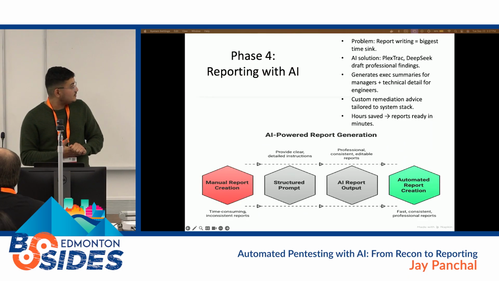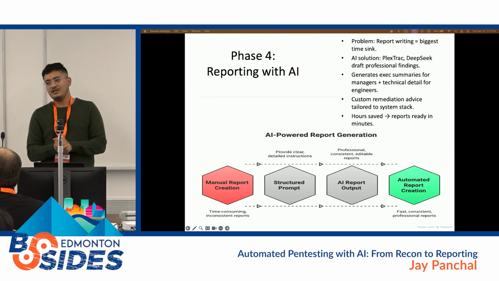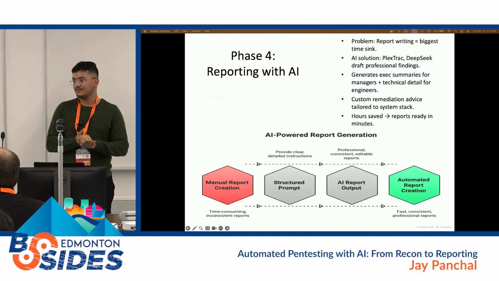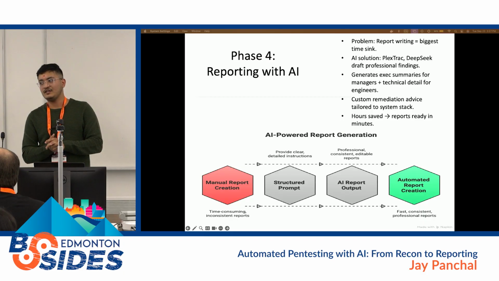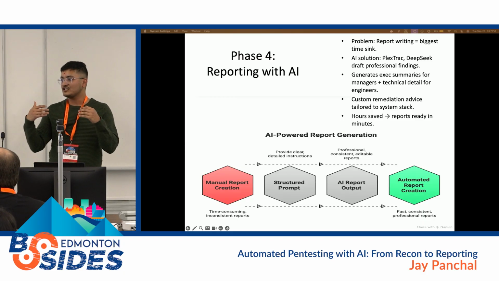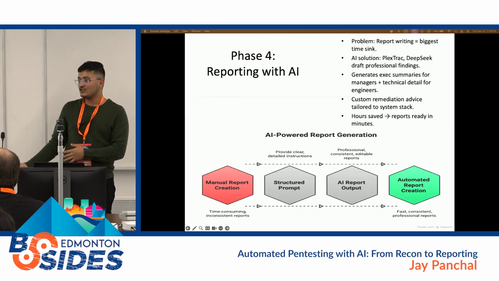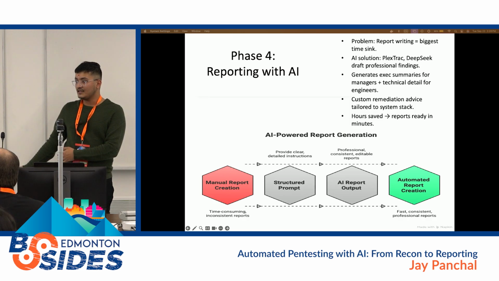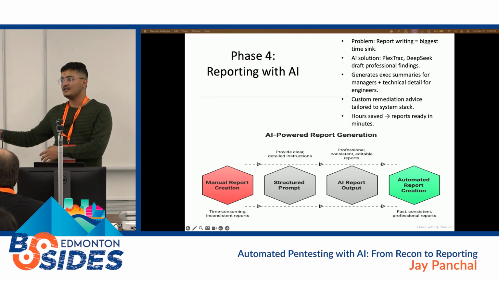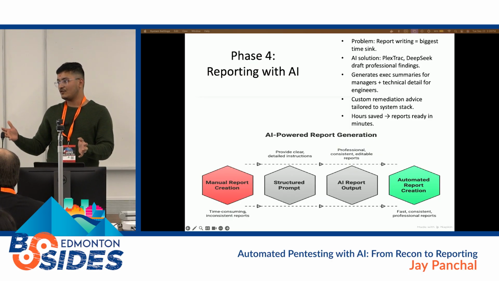Then after that, the main concerning phase is reporting. It's a very boring time when you do the reporting, making docs and all those things. You know that, right? You are typing the whole report: definitions, an explanation of the business impact, the risk of the vulnerability, and how you can mitigate it. You also need to make another report for the software developers, on how they can mitigate it, with a snippet of it.